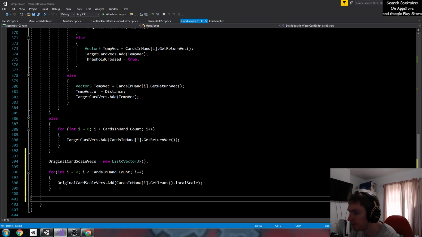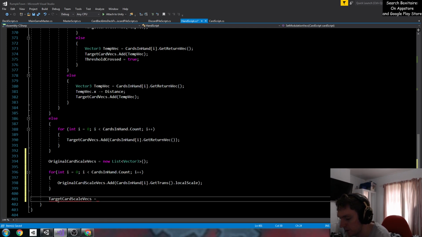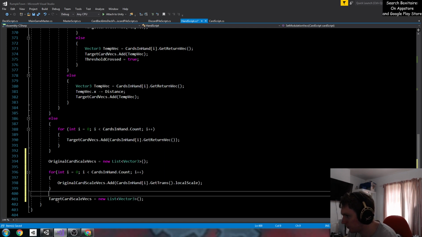So if, for example, you're cycling through cards quite quickly, the idea is it's going to spend a quarter of a second going from a smaller size to a bigger size. But if you're cycling really quickly, then it might be somewhere in between, and this code here compensates for that. So here we go, and this is where it gets target original equals. This is where I'm going to kind of make it up as I go along, but it should be okay.